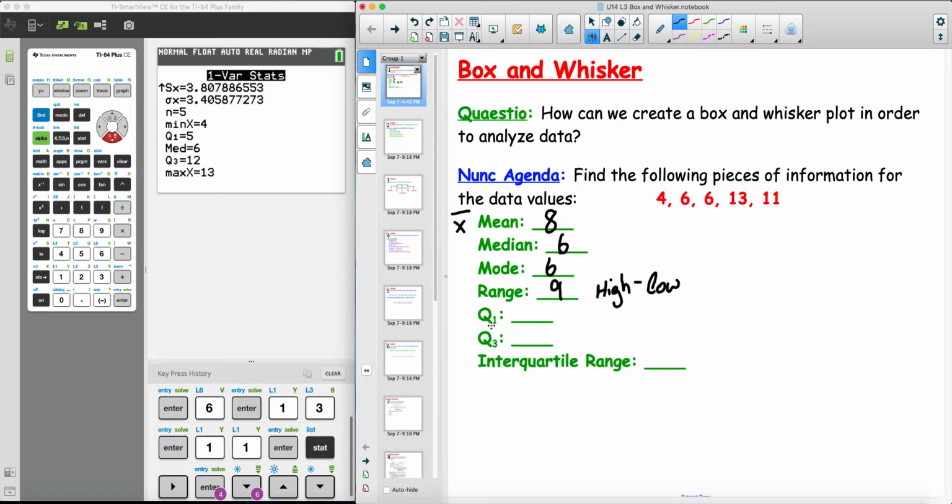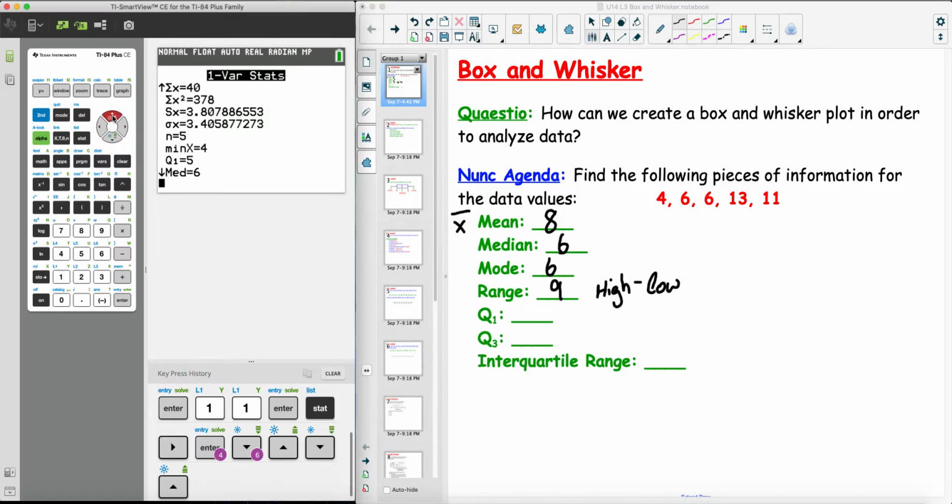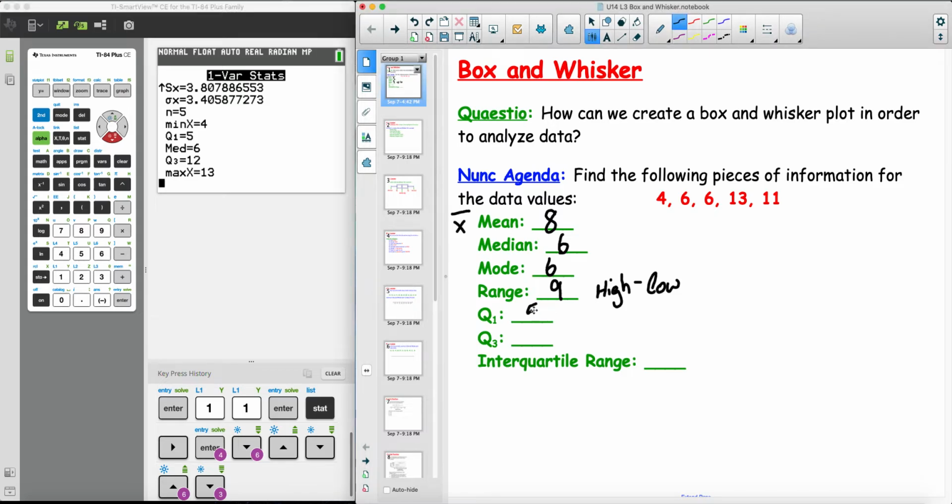And now we're going to find Q1 and Q3. So the first and third quartile. The calculator also gives that to us. Q1 is 5. And Q3 is 12. Alright, just a little note. Sometimes the median, they may call that Q2.